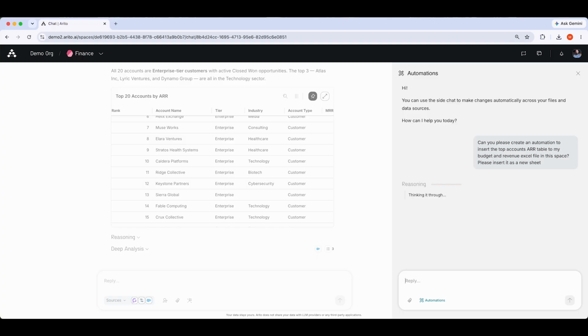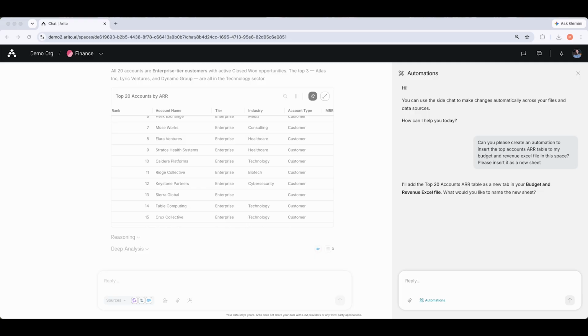Here, I'm going to ask for an automation that inserts this top 20 account table into my budget file and maintains it over time. That means it's going to be a living and breathing table: if the top 20 accounts change, it changes automatically in my Excel file. So we're transforming that Excel file into a semi dashboard.